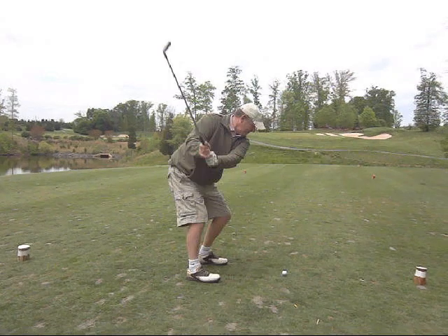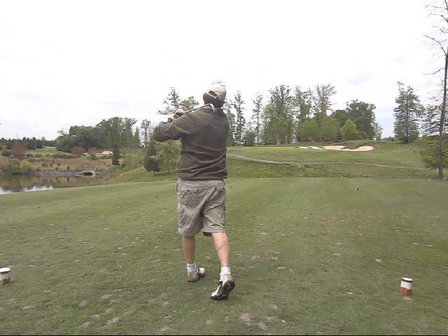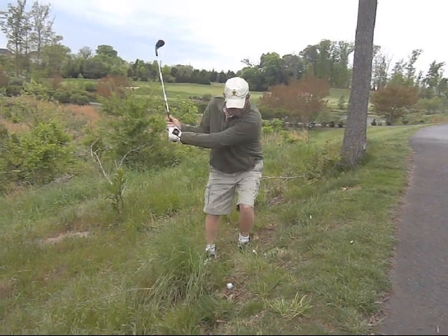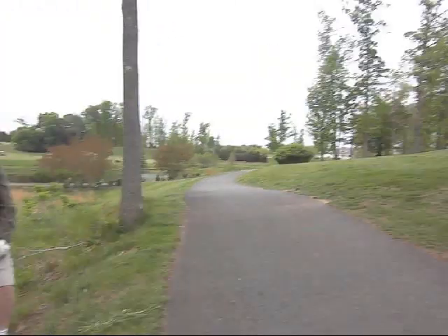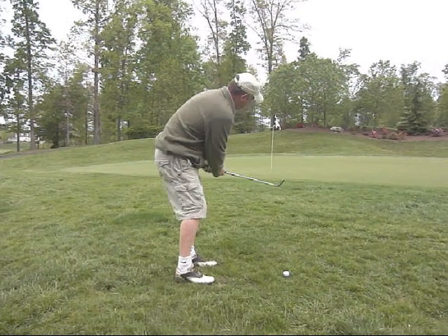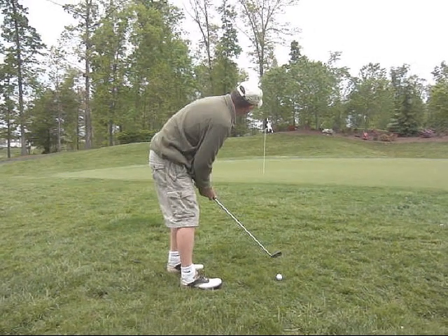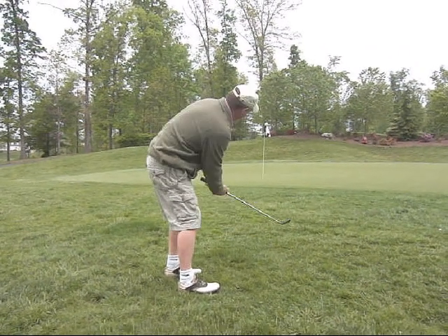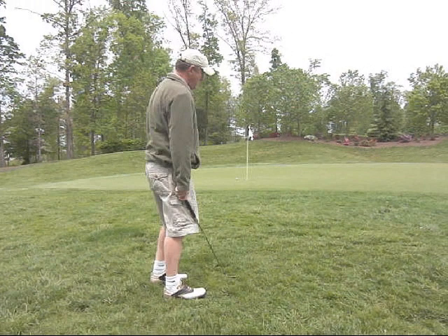Here is Eric playing the 12th hole. He hit this iron shot, pulled a little bit left, and ended up on the left side of the green in some rough. He was able to punch out from there and get it a little closer to the green — not a bad out from that position. Here is Eric's chip shot. He chose a pitching wedge with an open stance and was a little short-sided. He was able to land the ball nicely on the green but it rolled past. I think I can really help Eric with some of his decision making about club selection and technique on the short game, to make him think harder about his trajectory and landing spot.